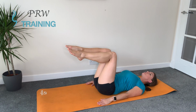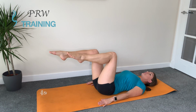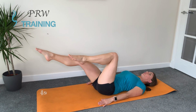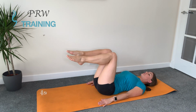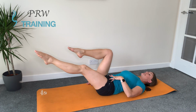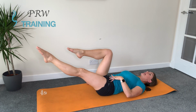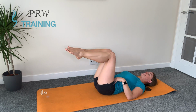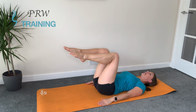And we then inhale to prepare, neck and shoulders relaxed, and then you exhale and you're just feeling that toe lengthening away from you. And then we pull it back in with the stomach muscles. We lengthen the toe away and we're keeping that distance, ribcage to hips in place. And then as you return back in, it's the stomach muscles that are allowing that knee to come back to its starting position.